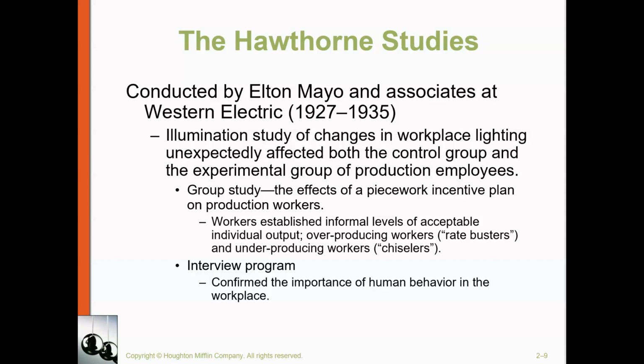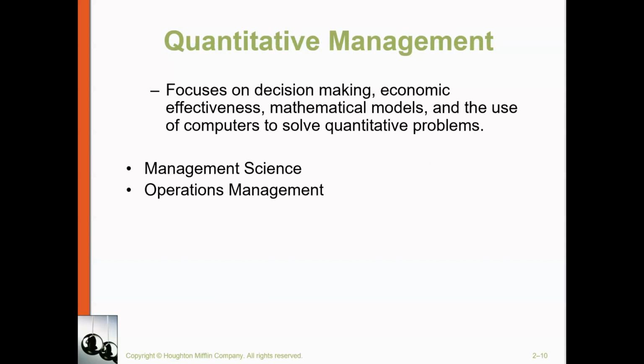Prior to this, workers were really just thought of as being interchangeable, cogs in a machine, but the Hawthorne studies and this movement into this behavioral approach valued the individuals and the groups working in organizations, leading to what we now call organizational behavior. Now let's touch on quantitative management.